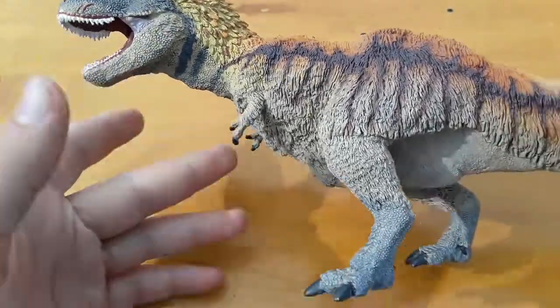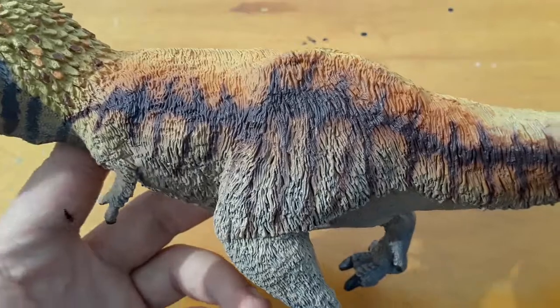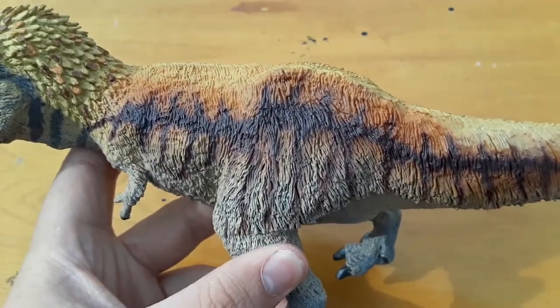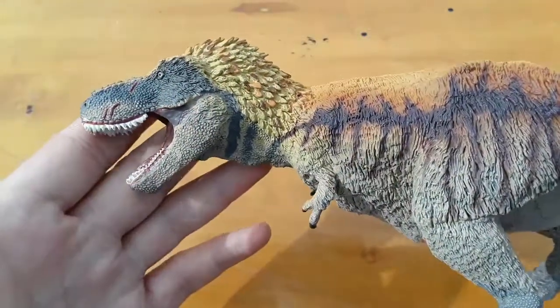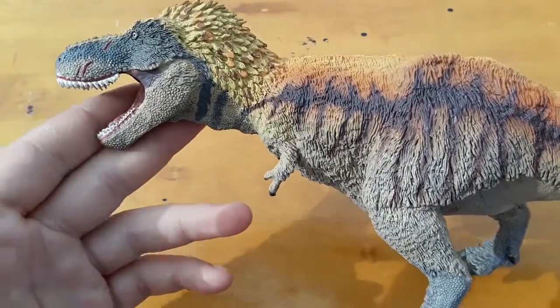We've talked about the powerful bite force. We talked about how heavy he was. Probably was not a champion runner. Probably was not a very fast runner. So how did T-Rex hunt? There's been a debate for years. Was T-Rex a scavenger? Could T-Rex hunt?